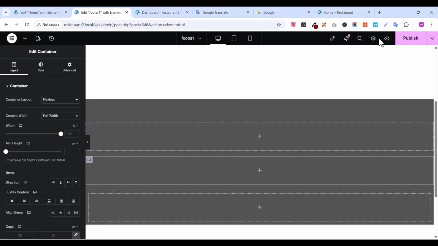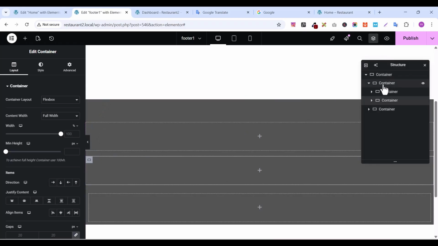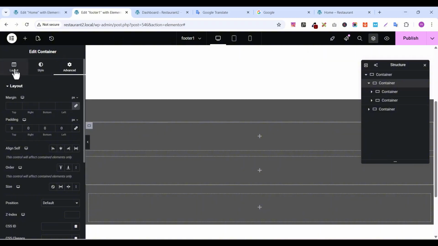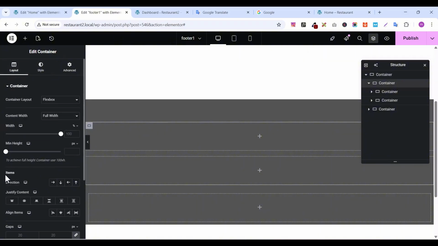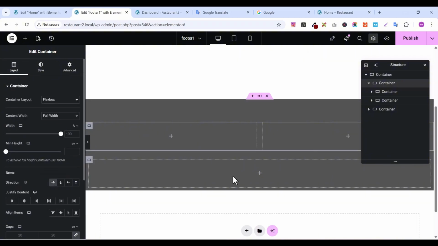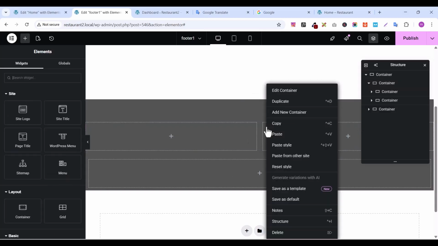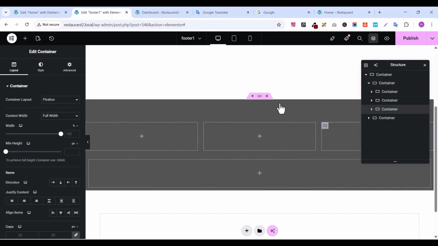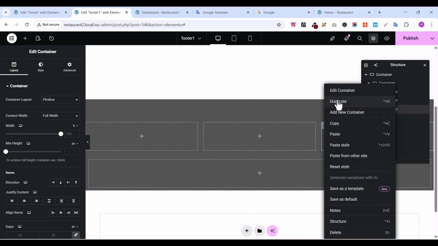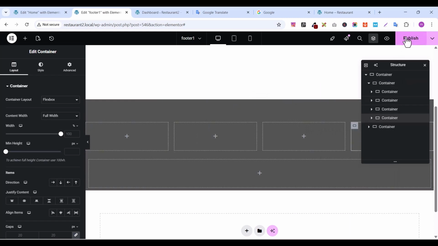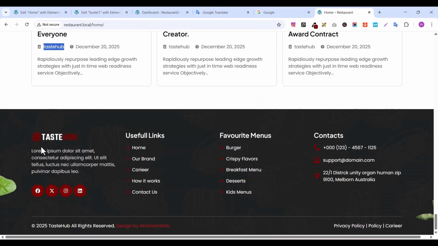So let's bring this structure. Select this big container, go to layout, on item direction, click on this arrow, and again you can duplicate this container, duplicate it again. Okay, publish it. So let's see our reference site.